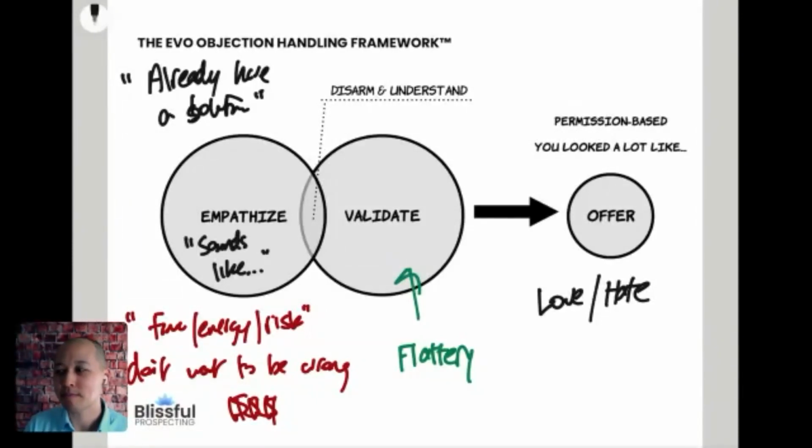I'll give you another example. So with that company I've worked with that sells an automated welding solution. So hardware as a service, software as a service. One of the things that people might be doing is they might already be using a piece of software in-house and doing some welding. So if someone's like, oh yeah, we already have one of those solutions in-house. Hey, sounds like you might be taken care of. I know you guys are running a pretty big operation over there and you've been doing this for about 10 years.